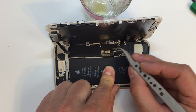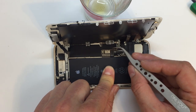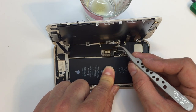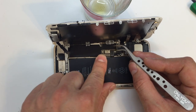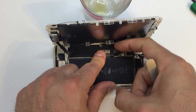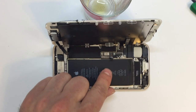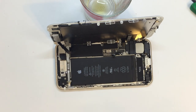So I'm going to take some precision tweezers, get in between this little post and this other connector, and very carefully lift up underneath the metal panel. So this requires precision. You obviously don't want to poke a hole in anything. You don't want to lift on the wrong part, but if you get right underneath that little middle panel and lift gently, it'll pop right off, and now we have our power disconnected.